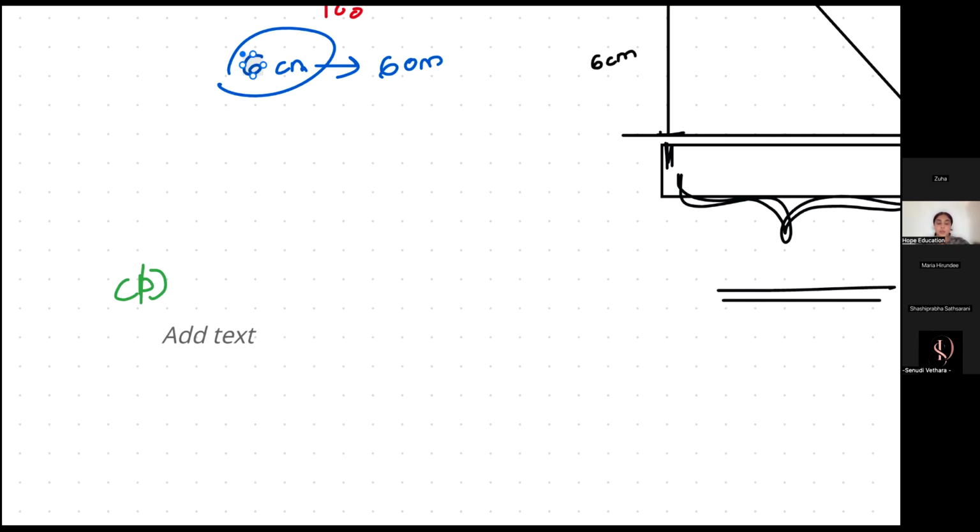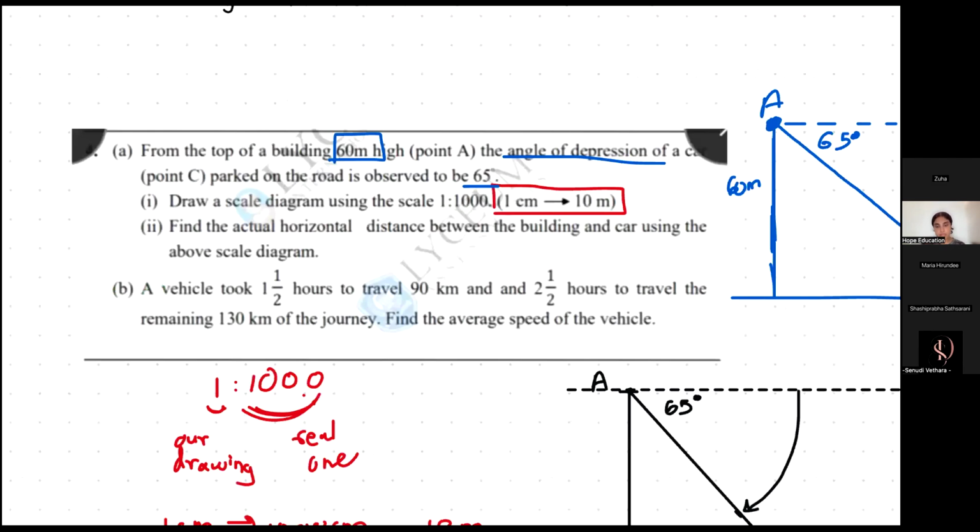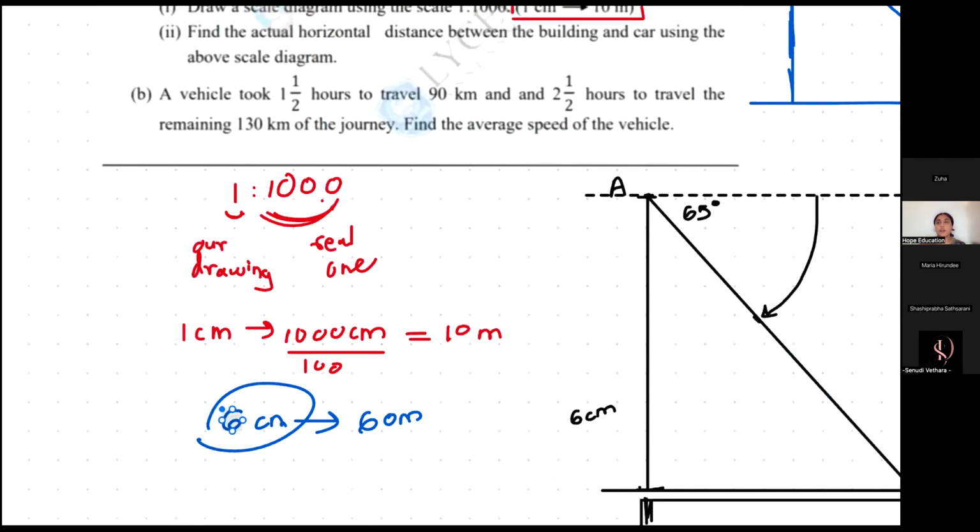Average speed එක අපි හොයන්නේ. So here බලන්න ළමයි speed is generally distance over time. Yes, Maria. Speed is generally distance over time. But here there are two times and two distances. 1.5 hours, 2.5 hours. Distance of 90 kilometers, 130 kilometers. So, how we find the average speed is, we ignore the two different times and two different distances.